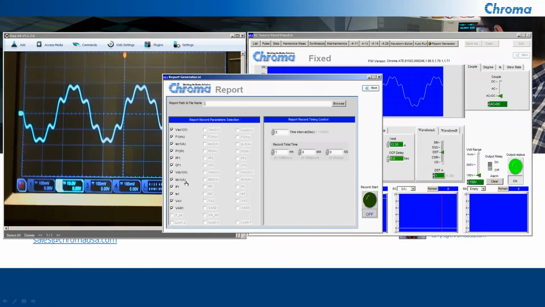You can do that on each of the 3 phases independently, in 1-second increments. And from there, you can run up to 1,000 hours of report time and store that to a text file.